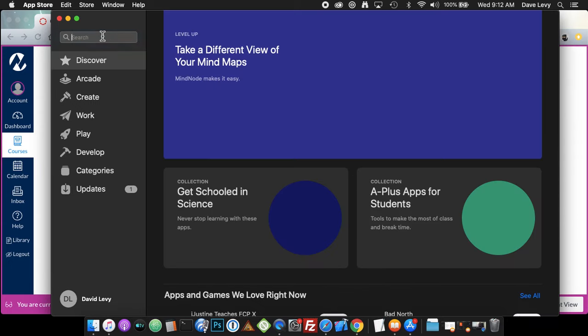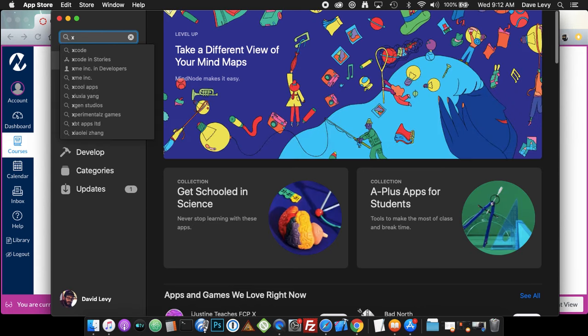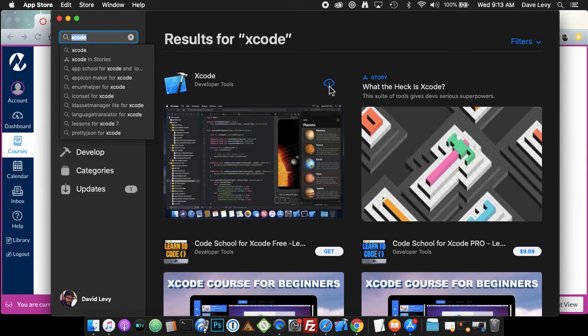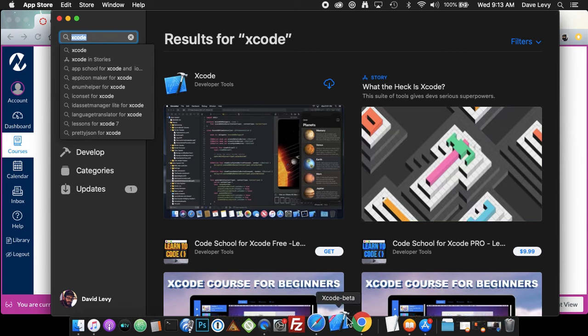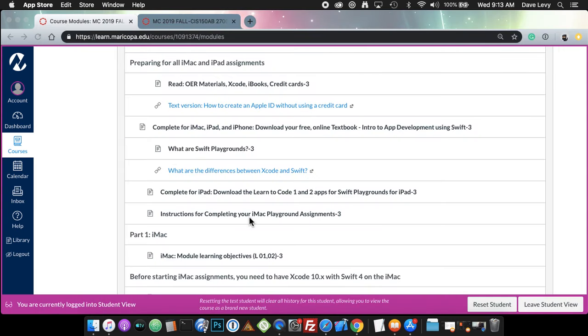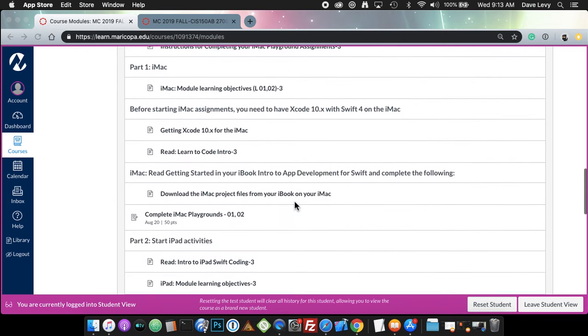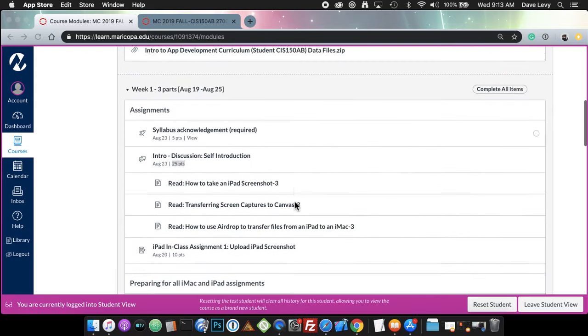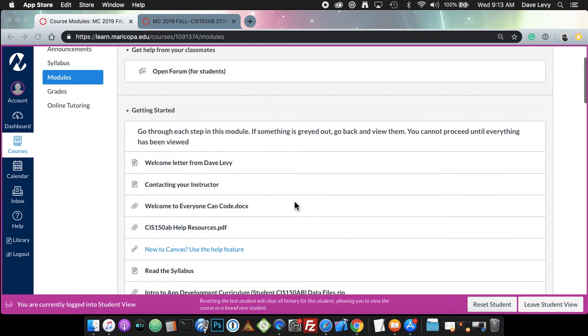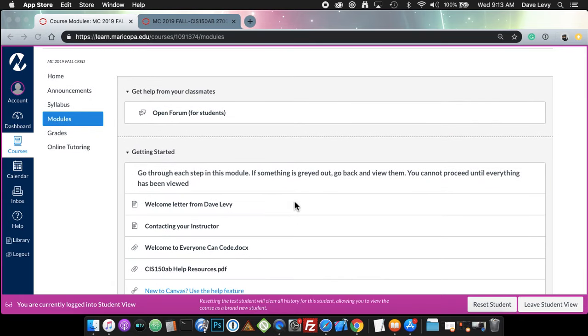So you go here, and then we'll look for X, I believe CODE. There's no dash, just Xcode. And here it is. Just download the latest version of Xcode. Xcode is software for creating apps for the iPhone, and it's the real deal. Xcode is free as well. So once you have access to Xcode, and if you learn how to use Swift, which is the programming language we're going to be learning in this class, then you're good to go and you can make apps. If you want to release them and sell them, then it's $100 paid to Apple per year to be a developer. Okay, so I digress.